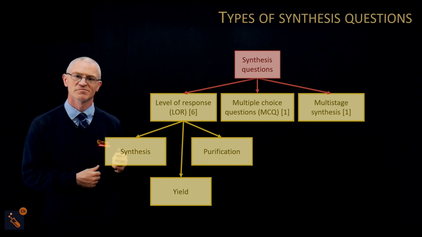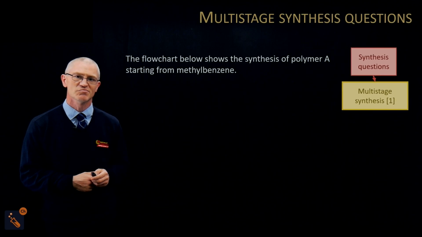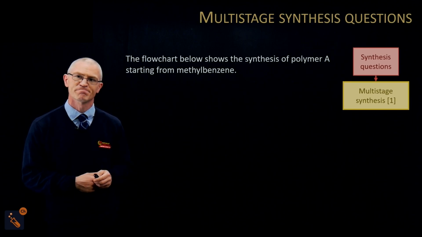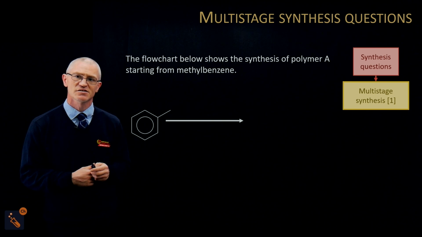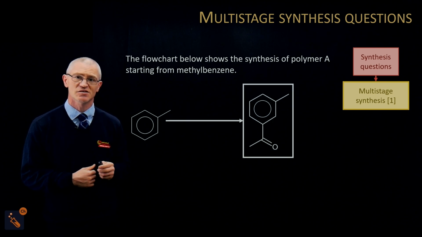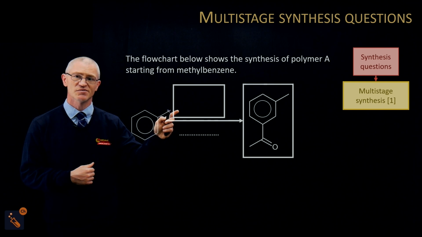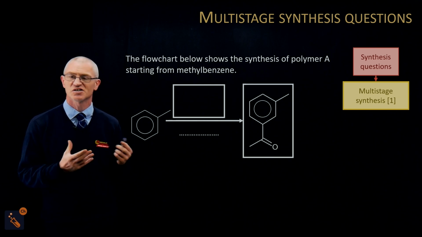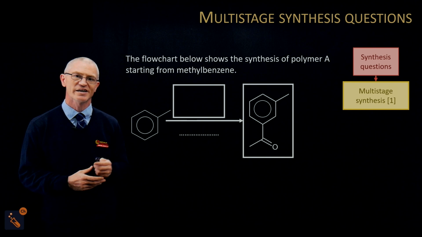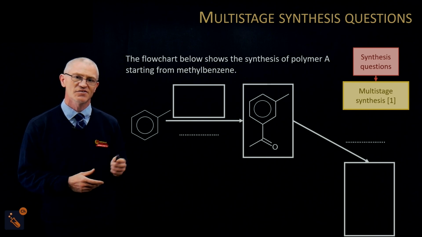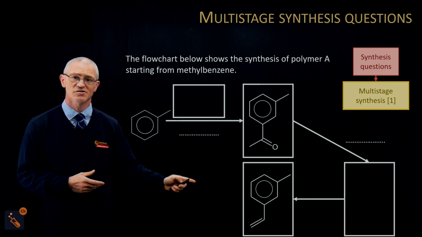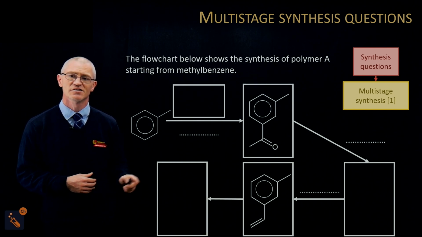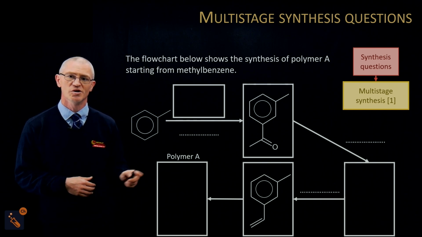It's really important. Anyway, let's do the multi-stage synthesis to begin. The flowchart underneath shows a polymer A, which is starting from methyl benzene. You can see we're normally given a box, and inside that box we're normally asked to draw some form of reactant. And then normally we're given the lines for the conditions, or for example, for a catalyst. We then have that go into another box, and then that goes to a product, and there's some conditions for that. And then we have our final polymer A.